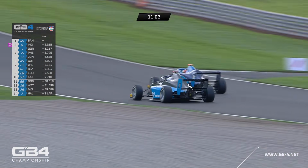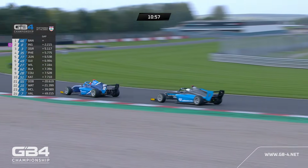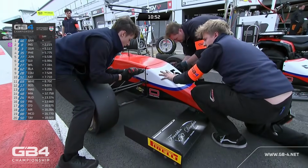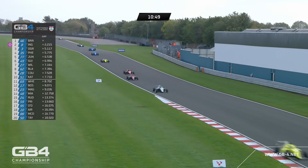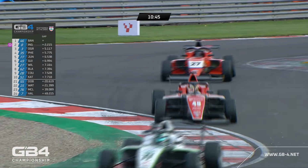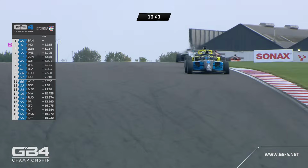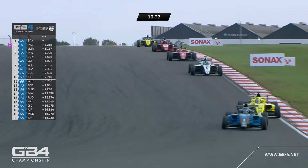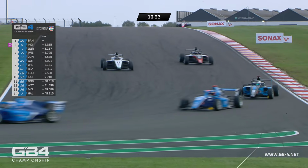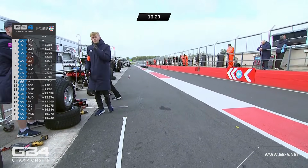We're getting word that Ava Dobson has returned to the pit lane. Now, obviously, Ava Dobson's in that fight to be the highest placed female driver in this championship, and the €50,000 prize that goes with it in assistance to get you into F1 Academy. Now, that is important because as much as she's joint on points with Megan Bruce, it would go back to countback. And Megan Bruce had 4th place earlier on in the season, so technically Megan Bruce would win that one. So Megan Bruce would win on a tiebreak, is what you're saying, even though neither of them have won a race this year so far.